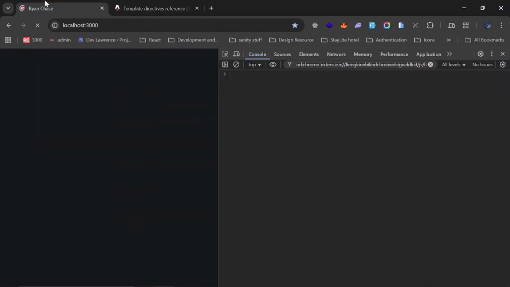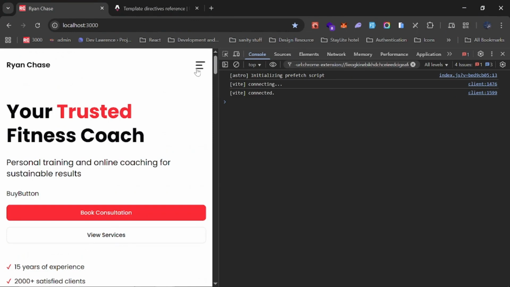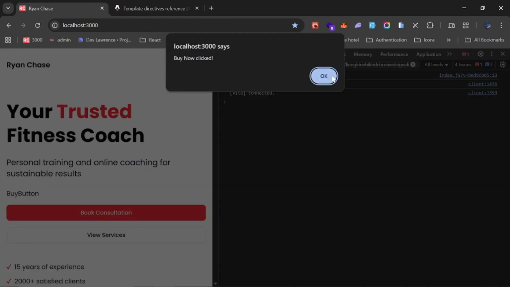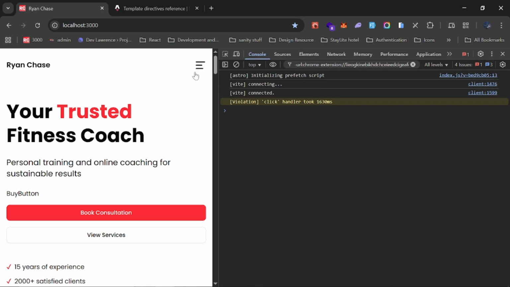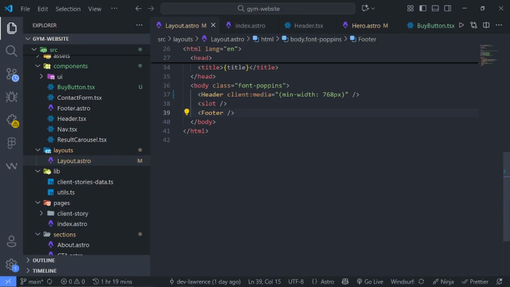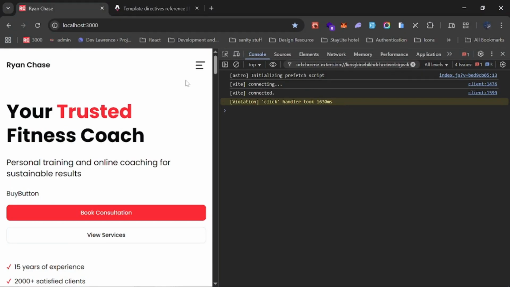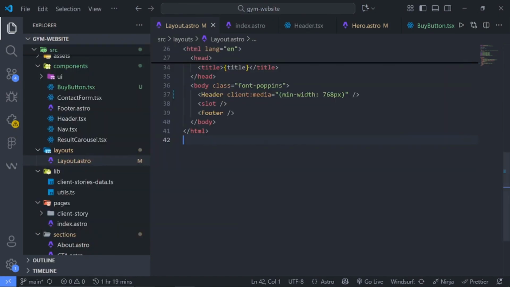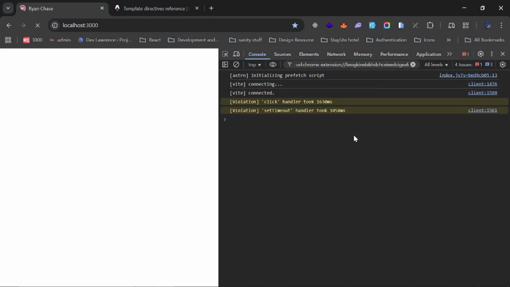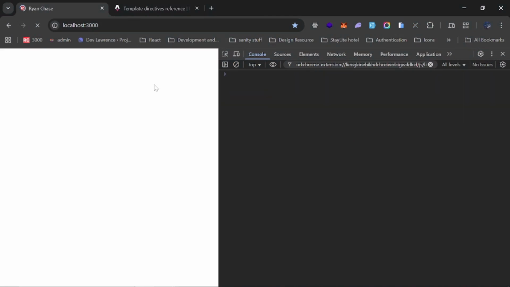All right. So now if I click on this, it's not going to work. And if you feel it's the entire page, I can click on the buy button. You can see the buy button is working, but this one is not working. So you can see that we added a breakpoint of 768. Until we get to 768, this will not be functional. So let me bring it down to a smaller number now. Let me just say 320 and above. So from 320 and above, this one now will become functional.